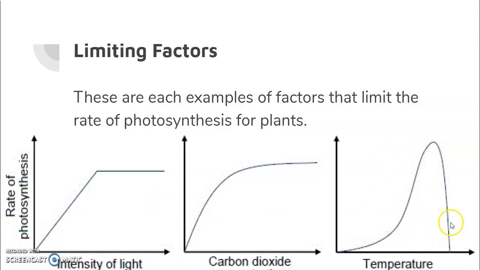Notice the temperature specifically. If the temperature is too low, our rate of photosynthesis is very unsuccessful. The rate is very, very low. Then it increases at this nice healthy range. Any of this time, our photosynthesis is successful. But once it reaches too high of a temperature, it drops down dramatically. There's a healthy range, and the limiting factor is the temperature in this graph.